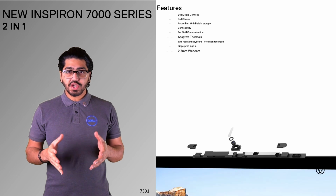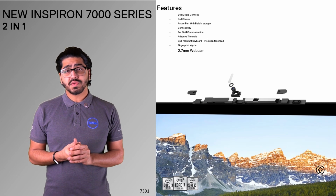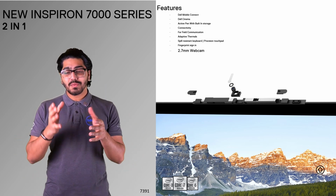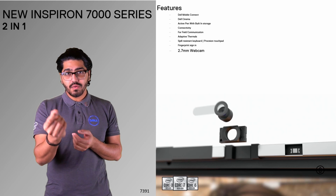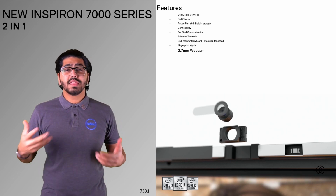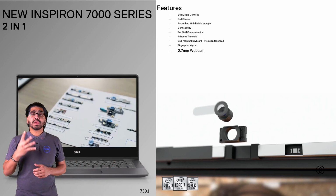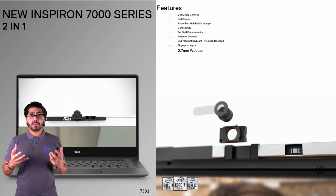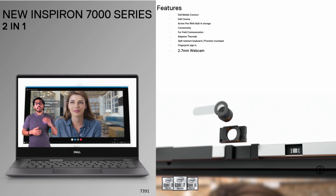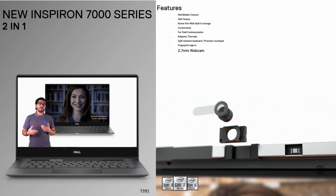The next piece of innovation that our team's been up to is the 2.7mm temporal noise reduction webcam. Damn, that's a mouthful. But the way this webcam works is very clever. Not only is it tiny, it actually has benefits to the user. And the benefits of using our 2.7mm webcam is the fact that we use a 4-element design which allows the camera to focus on more areas, meaning less blurry image. Another benefit to the 2.7mm webcam is the fact that it has temporal noise reduction.